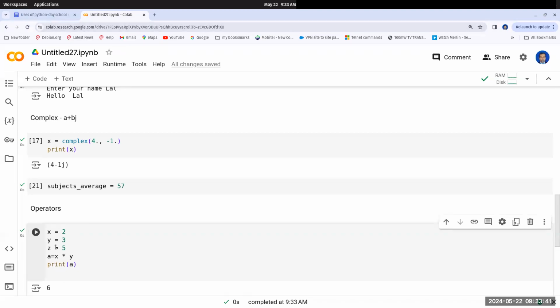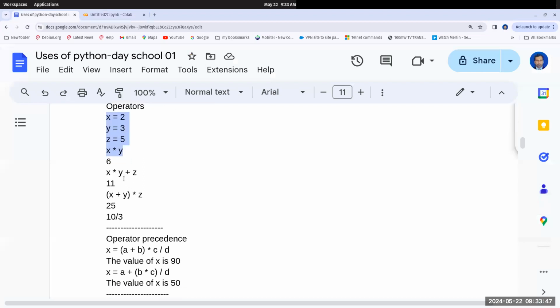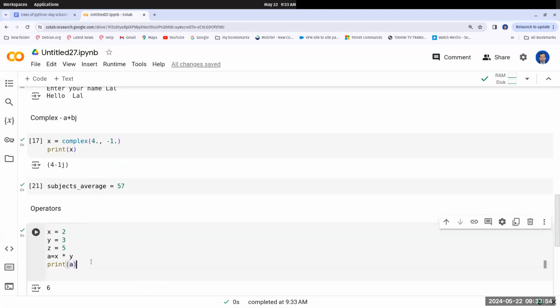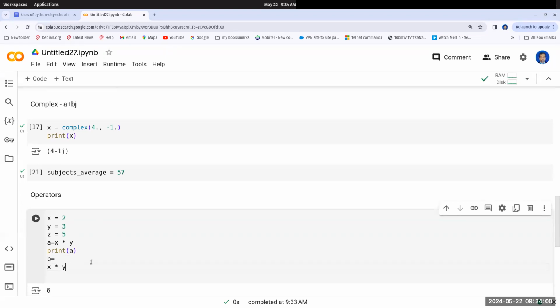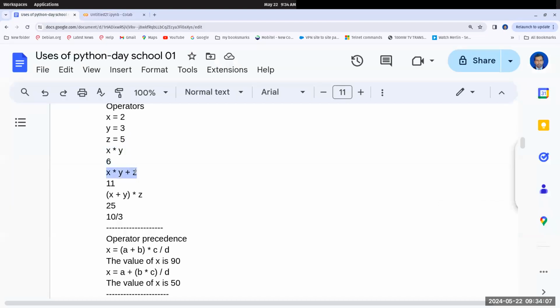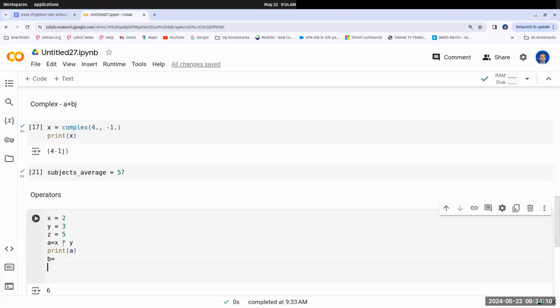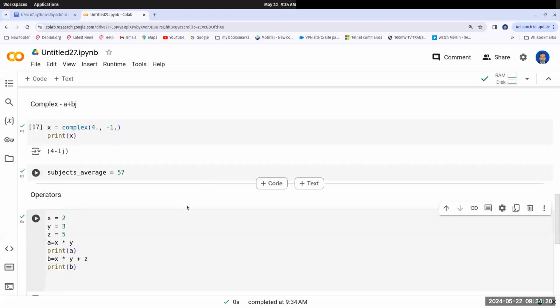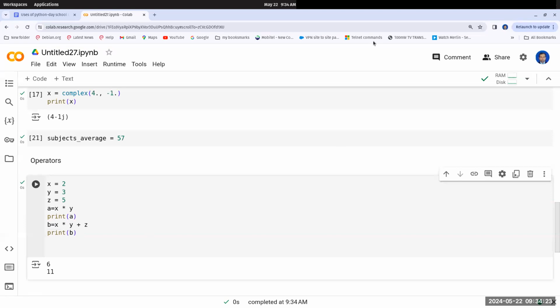These are operators, okay? Equal, multiply. b equal, print b. 6 and 11.